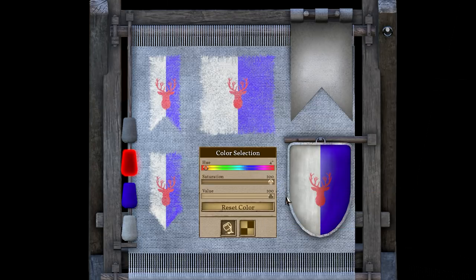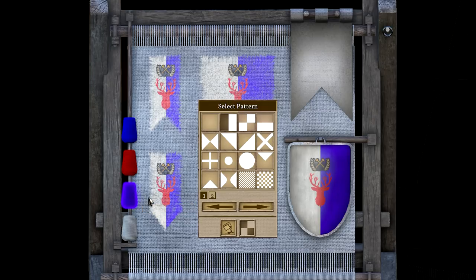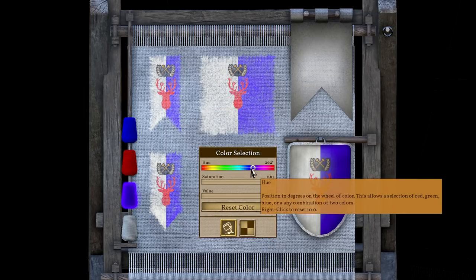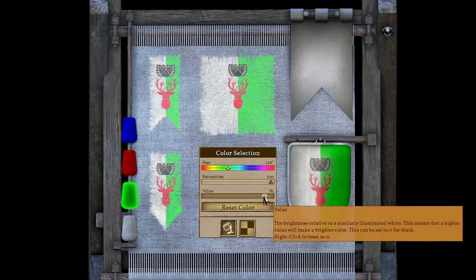Deluxe owner reward. There we go. Let's do that. If you got it, flaunt it. Let's do this here, and let's go with a green. A dark green. There's the green. Let's get it dark.